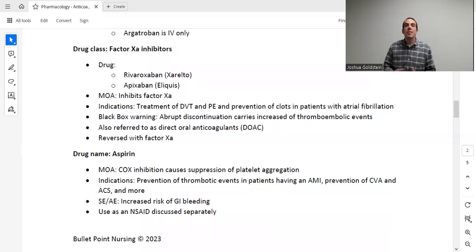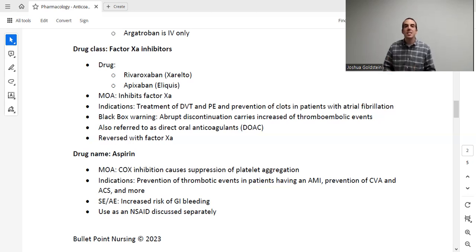The next drug class we have is the last anticoagulant we're going to discuss, and that is factor Xa inhibitors. You've undoubtedly seen commercials for these two drugs, Xarelto and Eliquis. They're heavily marketed. The generic names are rivaroxaban and apixaban. There are a few others in this class. I just listed the top two. The mechanism of action, again, like the drug class sounds, inhibits factor Xa, which is part of the coagulation pathway, which interferes with the end result of fibrin, so we don't get fibrin.